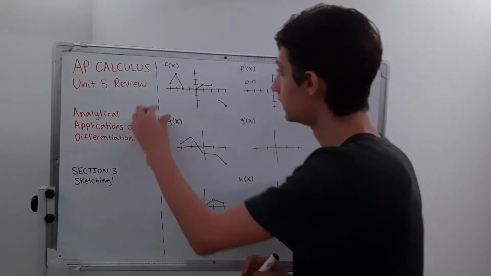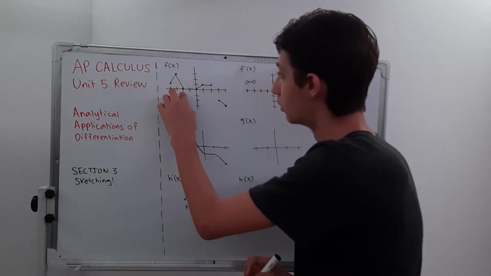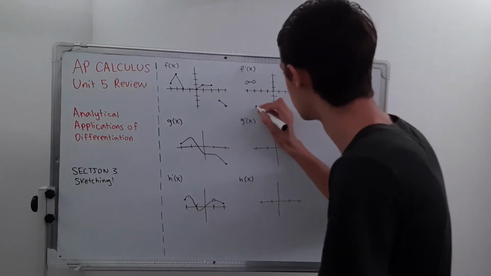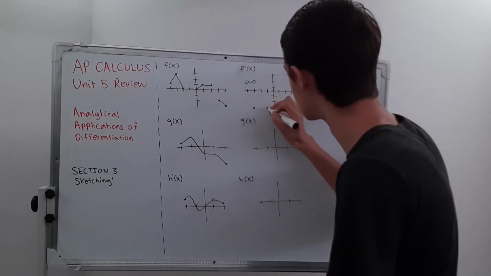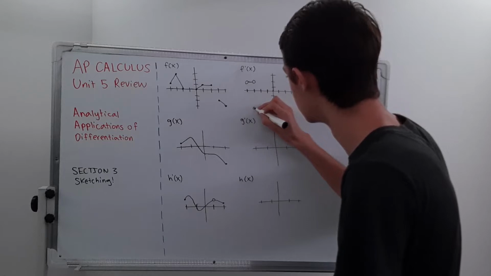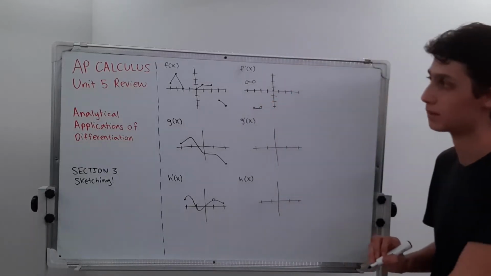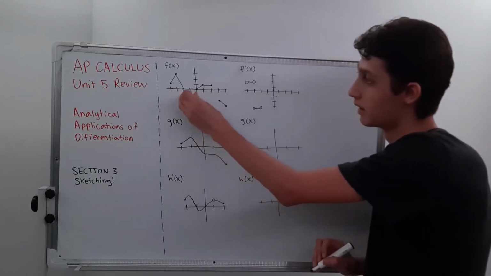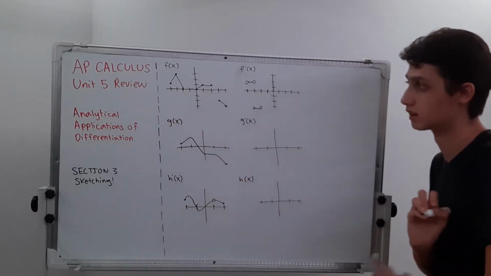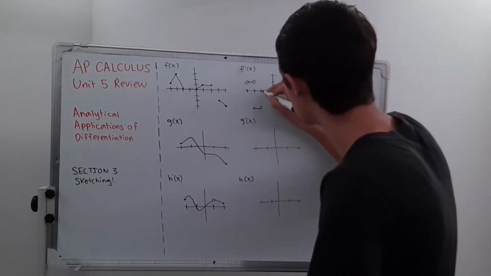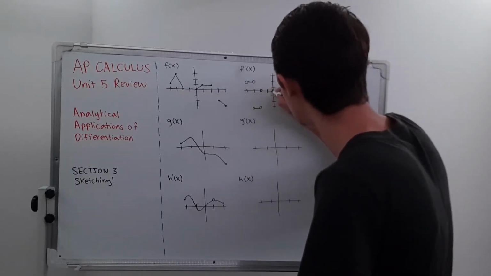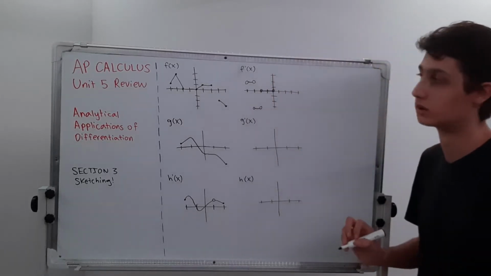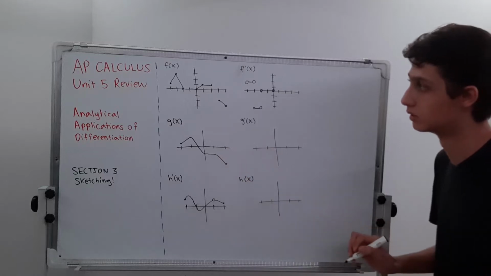Okay, so then over here we're going down 3 over 1, so it's going to be a slope of negative 3. So I'm going to go down here between this interval, a slope of negative 3. Then over here between negative 2 and 0, we have a slope of 0, so it's not going anywhere. So let me just put that here. So here and here we have a slope of 0. Again, really not too difficult.